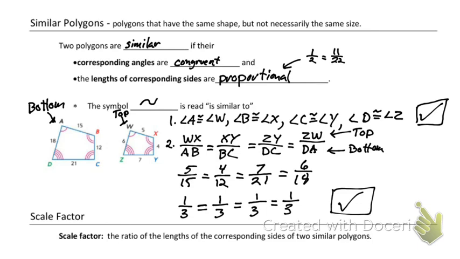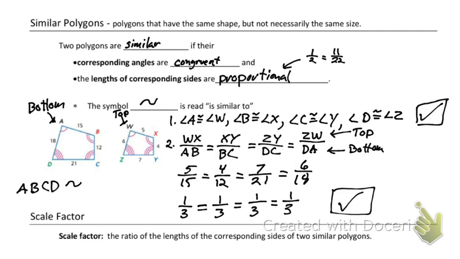All right, now that we know they're similar, let's go ahead and write that they're similar. So to write that they're similar, we have to put A, B, C, D. Remember when we said two triangles are congruent? For the first one, it didn't matter how I wrote it. I can write triangle ABC or BCD. But it really mattered what order the second one was in, right? You had to make sure that the sides and the angles were congruent.